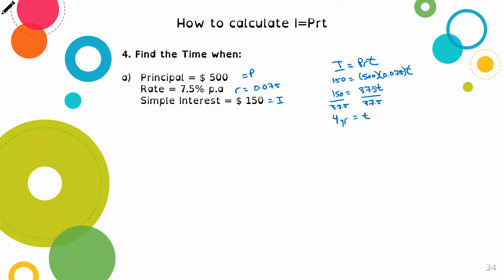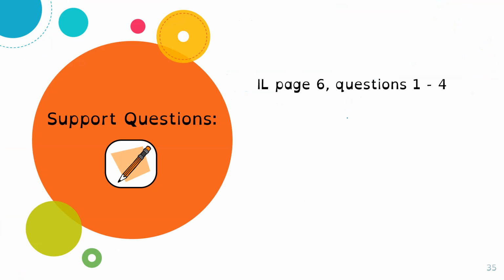So again, when you're doing simple interest, finding these different variables is the same. You do the same thing. You just always have to make sure that you're finding which variable it is that you're finding. So now you can do the support questions on page 6, questions 1 through 4.